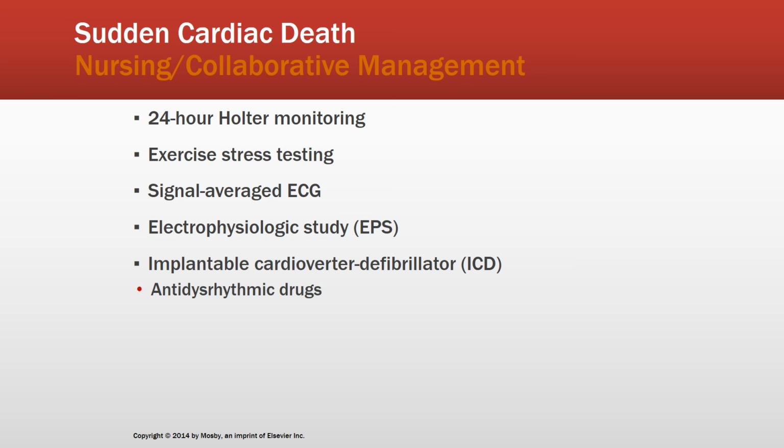It's useful when people are more likely to use their therapy effectively. Assessment of dysrhythmias in these patients includes a 24-hour Holter. EPS is just a study under fluoroscopy. Pacing electrodes are placed, and they look at how the patient responds to various antidysrhythmic drugs. The most common approach, however, is an AICD. If there is drug therapy, amiodarone is a great drug. That's an antidysrhythmic. However, there are side effects with amiodarone. It does prolong the QT and may also cause fibrotic lung tissue disease. So use it with caution, but it's a good drug for those who can use it.